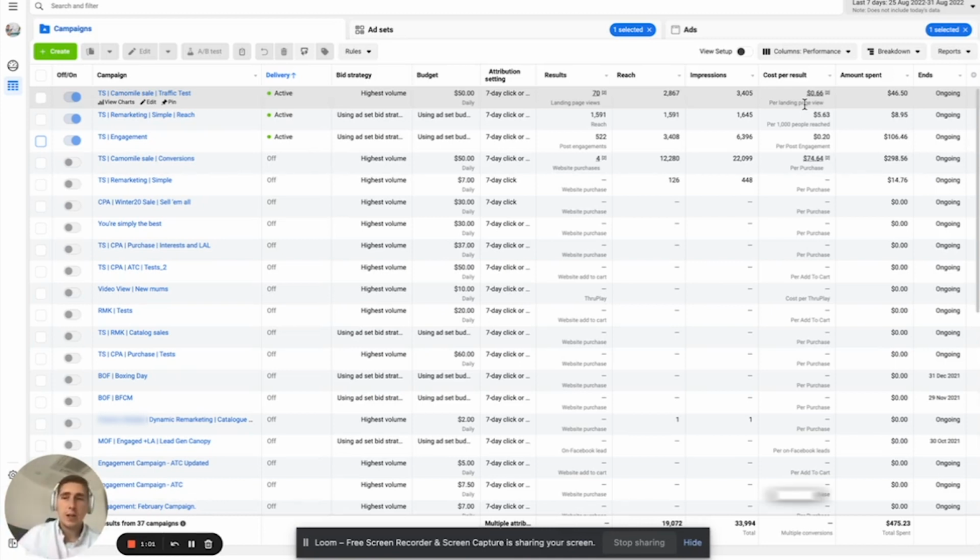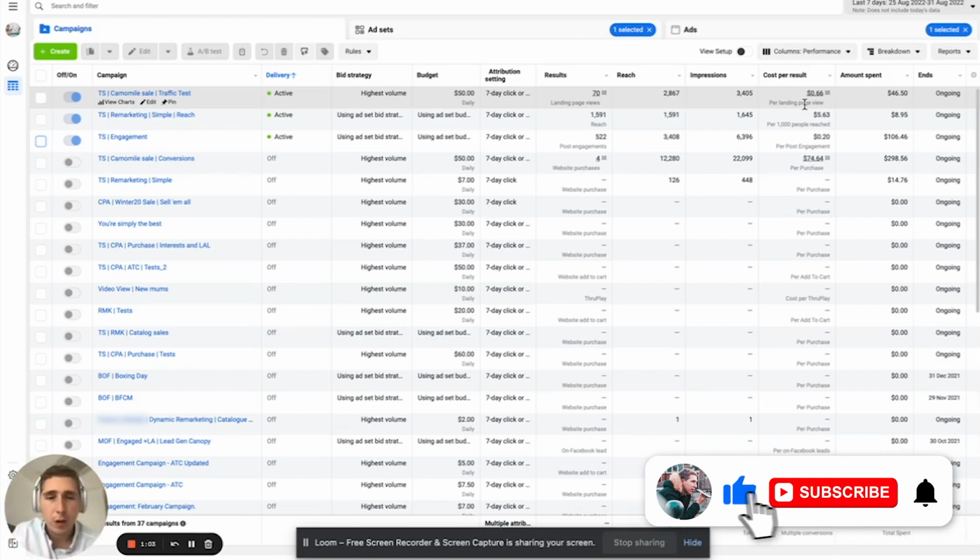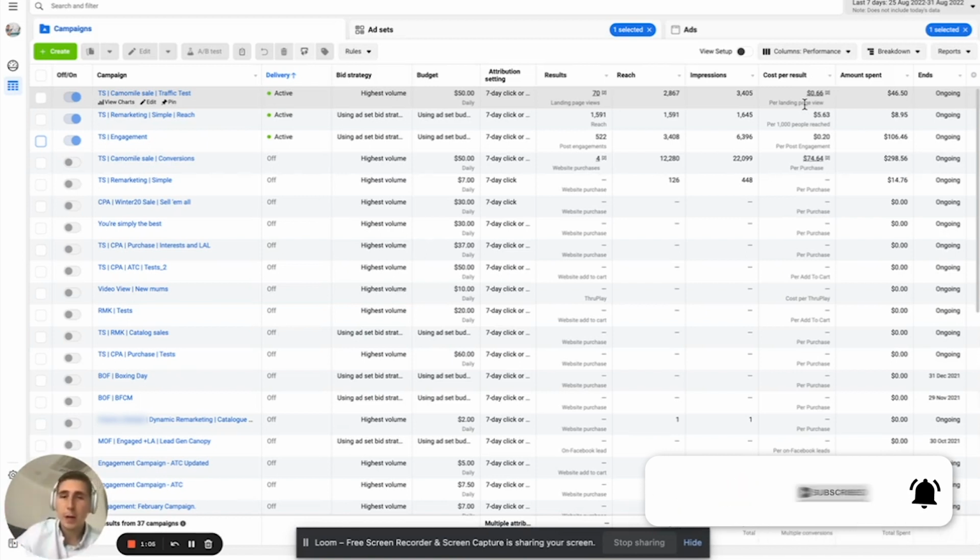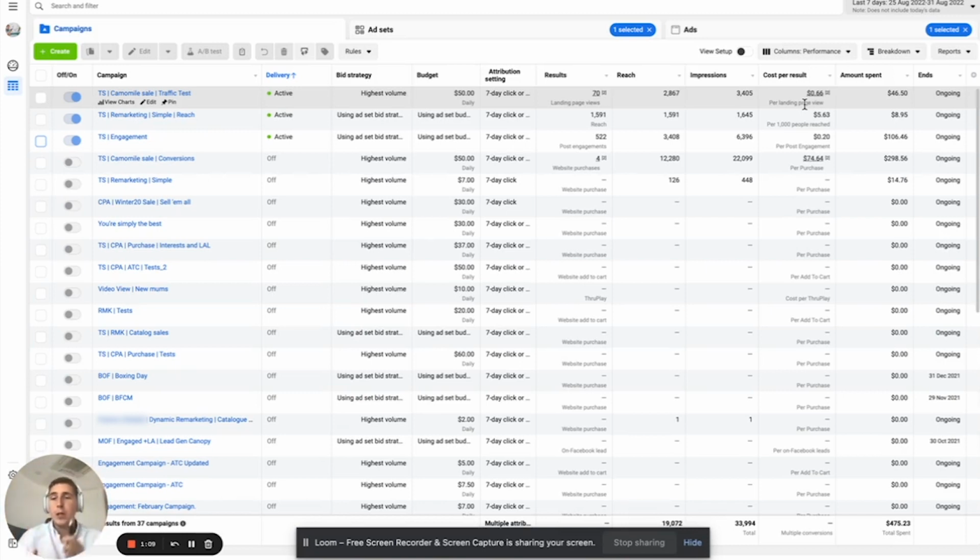If you look back at strategies, maybe you've watched some content on Facebook ads. If you watch content from a couple of years ago, a lot of the strategies would have been, you've got to build up to the add to carts and the purchases. So you might start with traffic campaigns, then go to view content, then add to cart and then purchase. But this day and age right now, the most optimal thing to do is to actually optimize for purchases, conversions for purchase, pretty much out the gate.